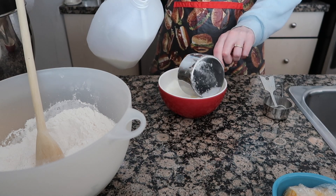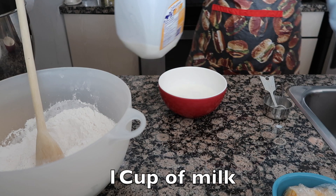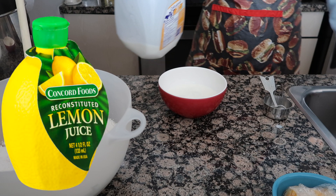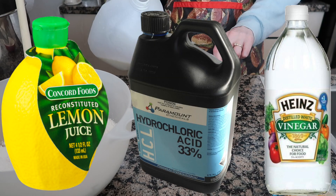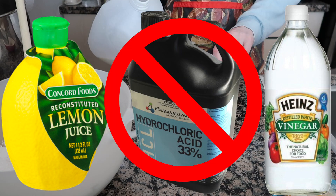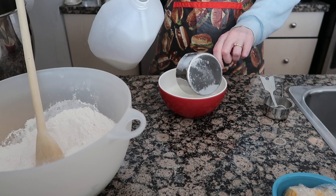You're going to do one cup of milk, but make sure to put a tablespoon of some kind of acid into the bowl before you pour in the milk — that's my mom's rule. It does something to the milk that makes the muffins rise better and turn out more fluffy. That's a little hack from my mom.